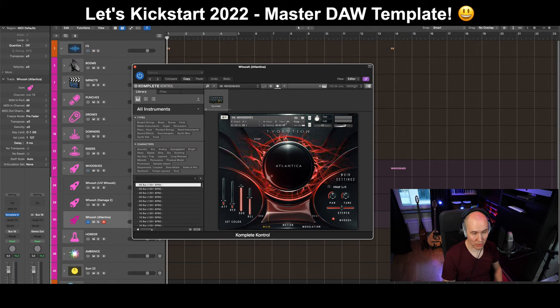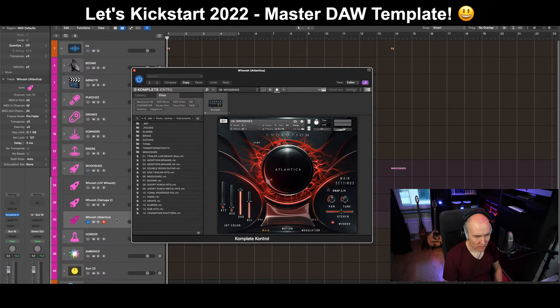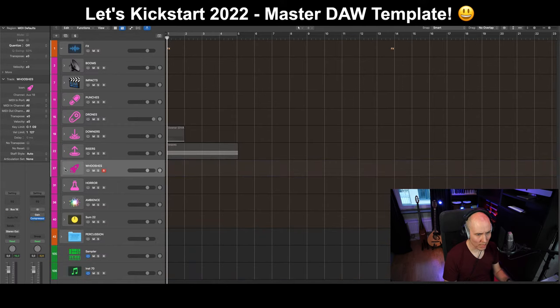Sometimes they have snapshots. This one doesn't. So I need to go into files. Oh, for some reason, that one had it at least in the folder, but then I need to go into different categories here. I don't like it. I don't like that way. I like the Omnisphere way or the Alchemy way, or those plugins when you browse presets.